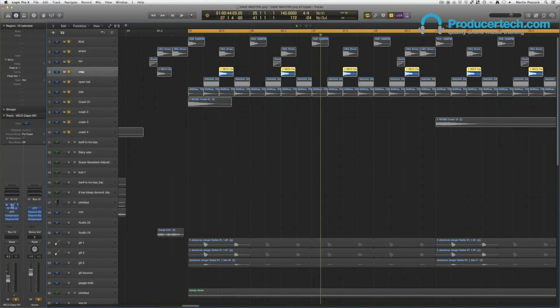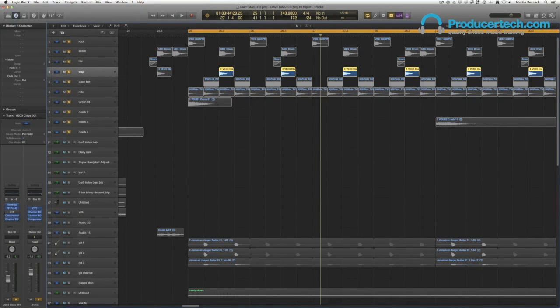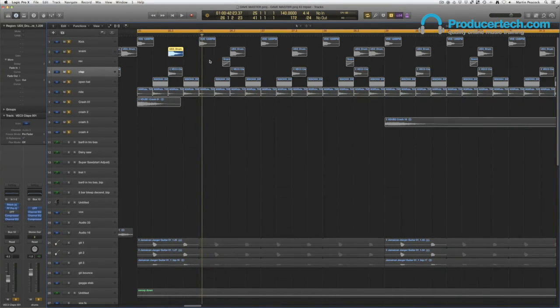So for this particular one we've used our verb, fairly basic setting, and it's set all the way to being completely wet. This is because we're not really after any of the transients, but it does have some really nice noisy qualities that translate well when the reverb tail is compressed. So just play them both together, and then just the snare by itself, and you can see it does actually make quite a difference.